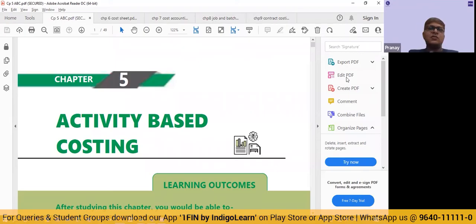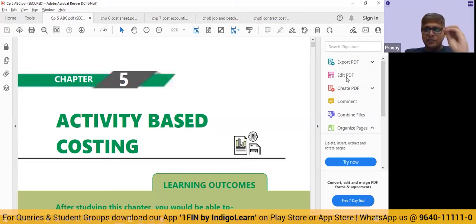Only 20% is being used by product B. Is it okay to recover the overheads on an even basis between product A and product B? Can I say A also 10,000 units, B also 10,000 units, let us recover equally? It's absolutely not fair. It is absolutely not reasonable. It is going to lead to wrong computation of cost. That is the only reason we have this chapter called activity-based costing.